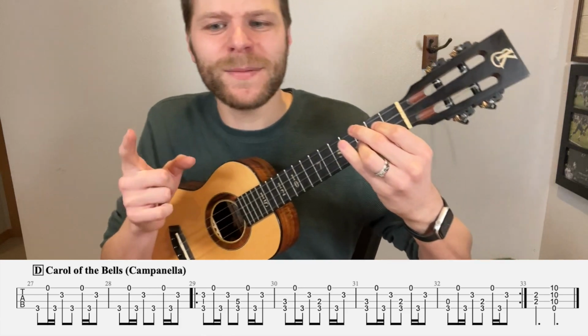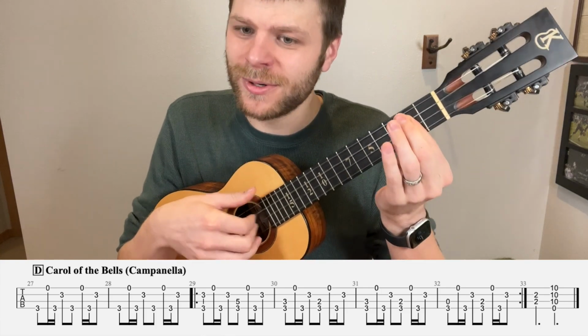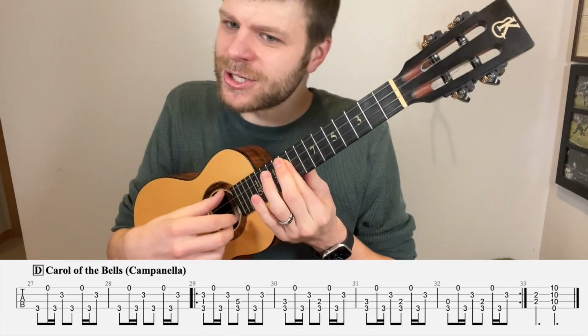And then after you've repeated it, we go to measure 33, which we just take that index finger, collapse it so it's barred across the C and E strings, play those 2. And then slide that bar all the way to 10, so you have 0, 10, 10, 10, my favorite G minor chord on the ukulele, and just strum through all 4.